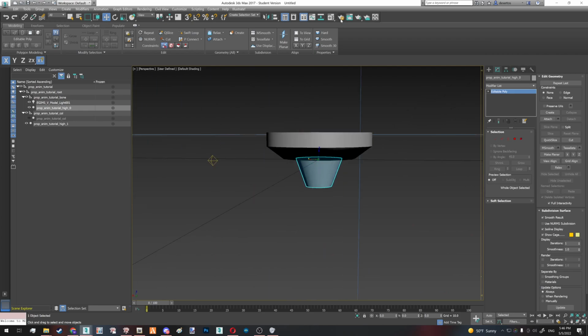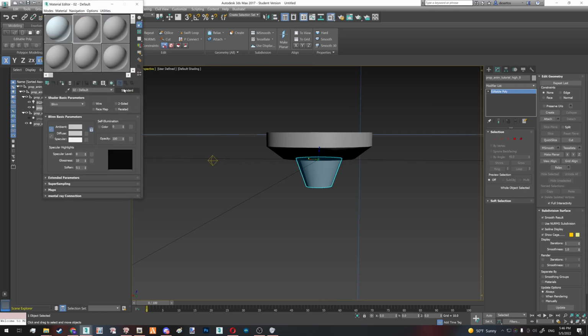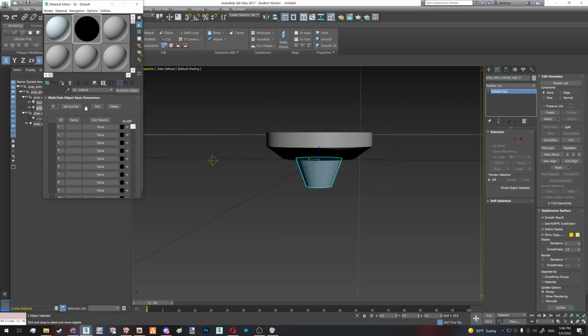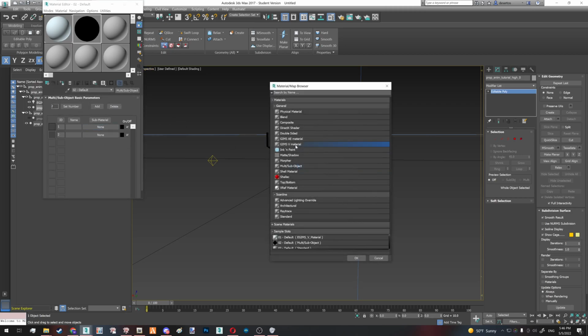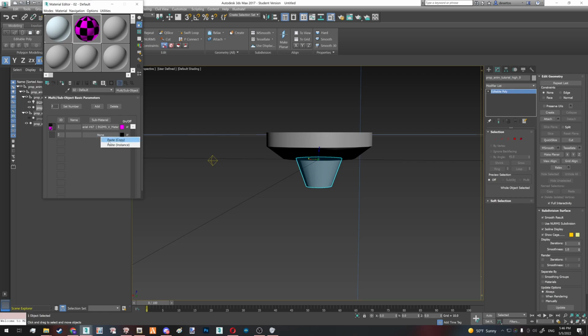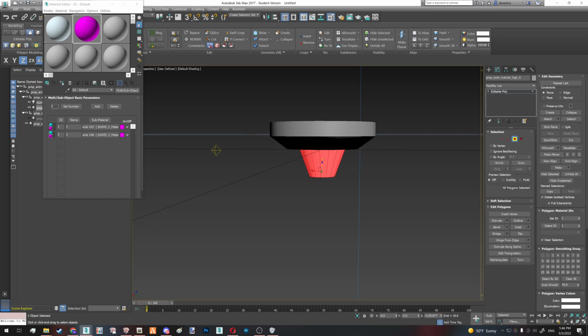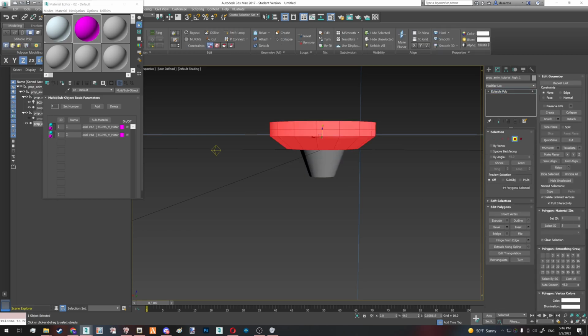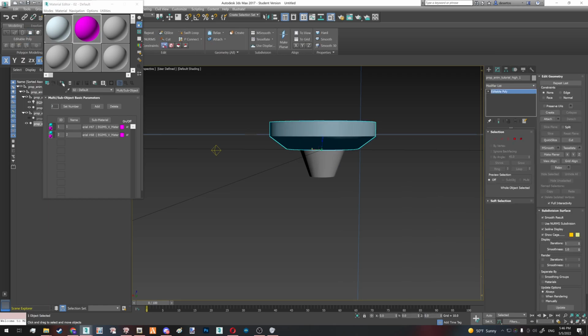Now let's create our textures. This is something many people struggle with actually. Let's create multi-sub object. Let's set it to 2 because I only need 2 textures here. This is gonna be GIMS material. Make sure to have show shading material in viewport enabled. Let's copy it and paste. Name it whatever. Now this is gonna be ID2. So the thing that's gonna be rotating is ID2, and the thing that's not gonna be rotating is gonna be ID1. Let's apply it.